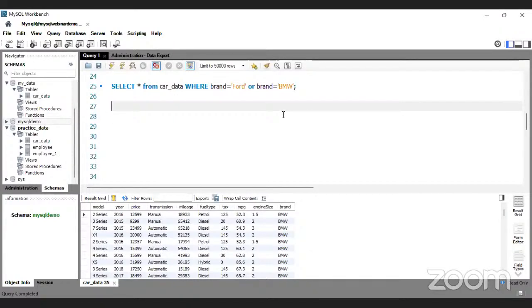And it will check both the conditions. If it takes a record, it will check the first condition. If it belongs to a Ford, then it has to belong to fuel type petrol. Only then it will print. But here I can't use AND operator. It doesn't make any sense here, right? Just imagine if I take a record, can I say that particular record belongs to a Ford as well as a BMW? It's not possible, right? An individual record belongs to an individual brand. So that's why I have to use OR here. Clear?